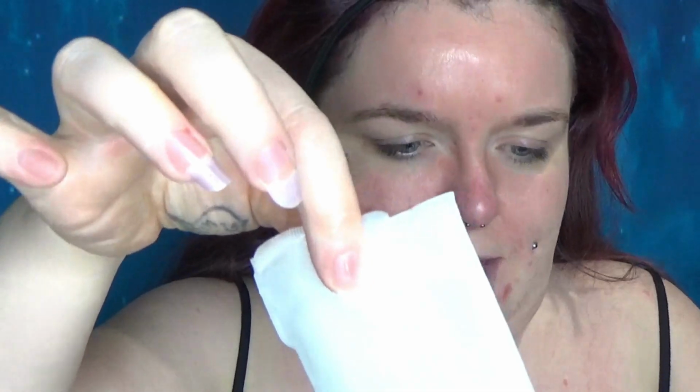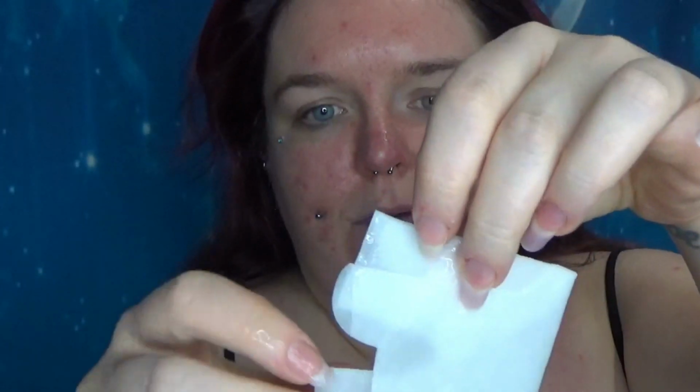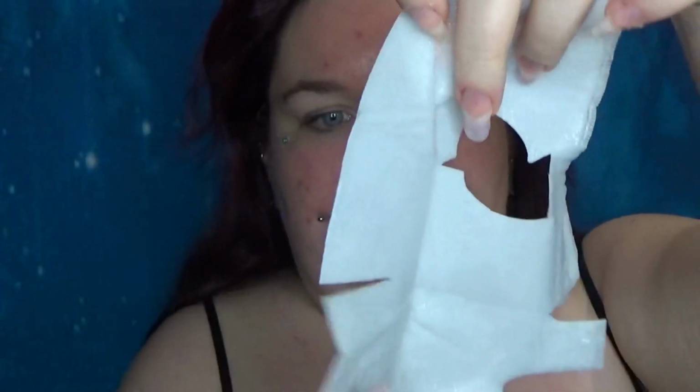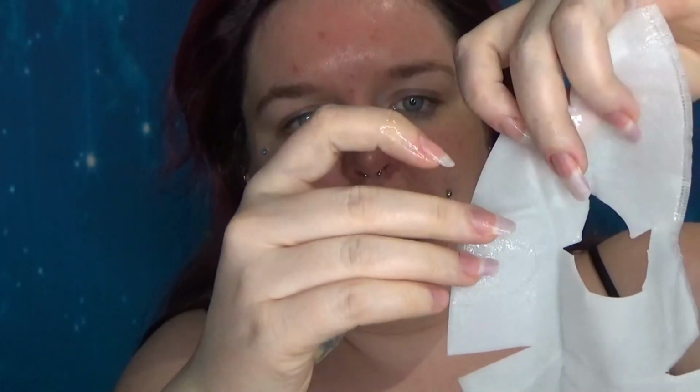So it is just one of the paper sheet masks, I believe. Yeah, definitely paper one. Okay, what way around am I looking at this? Right, cool. Found the right way up. Am I the only one that finds it really difficult to get these unfolded sometimes? I feel like I'm making it a far harder job than it really should be. Oh, that's quite nice. It's shaped around the forehead there. Can you see that? It's not totally flat. That's nice.